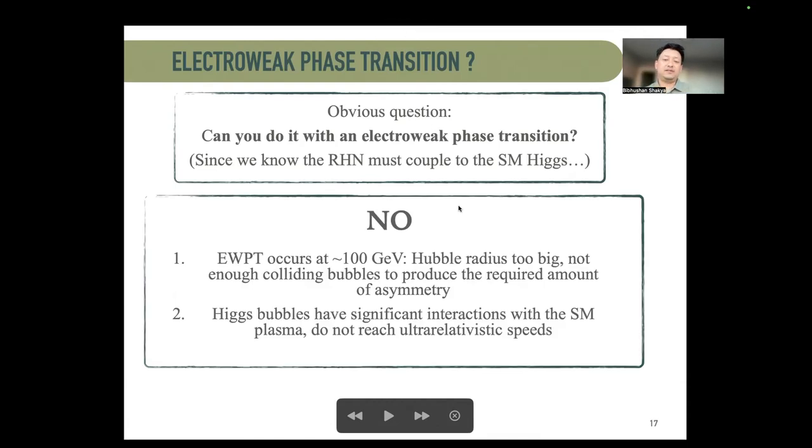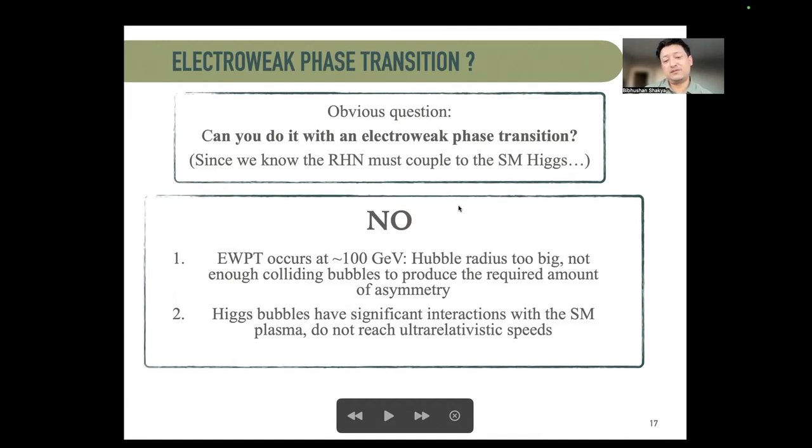One is that the electroweak phase transition would occur at the weak scale, so let's say temperatures of order 100 GeV, and this is already pretty low in temperature, because remember I told you that you need a phase transition scale of at least 10 to the 9 GeV. Otherwise, you just don't have enough bubbles or colliding bubble surfaces to produce the desired amount of asymmetry. And that turns out to be the case for electroweak phase transitions, if you want to produce right-handed neutrinos and do leptogenesis this way.